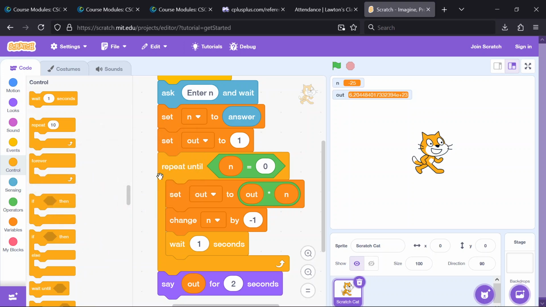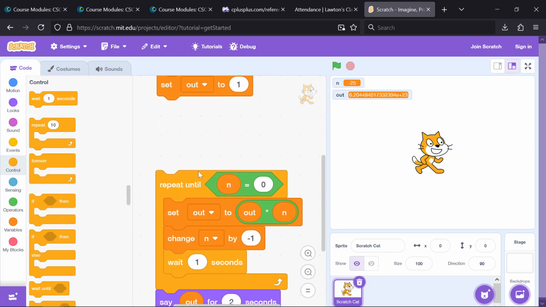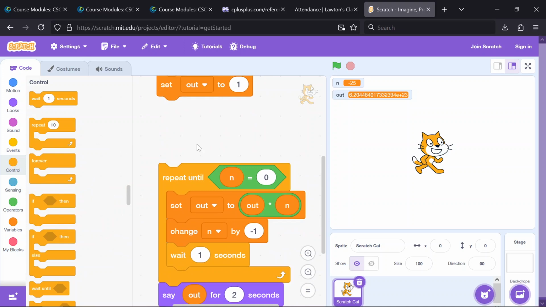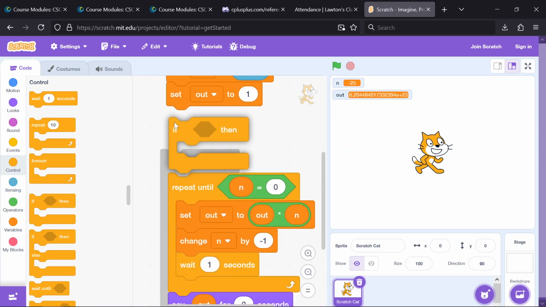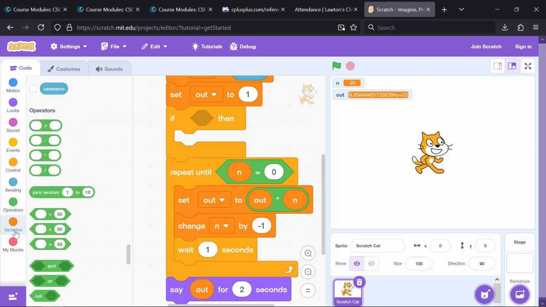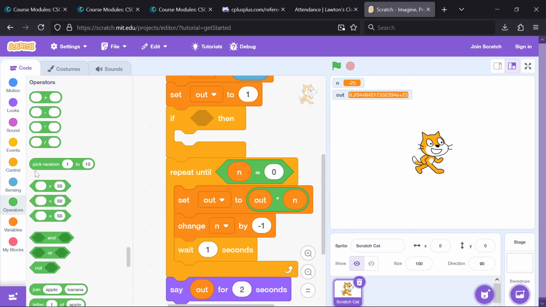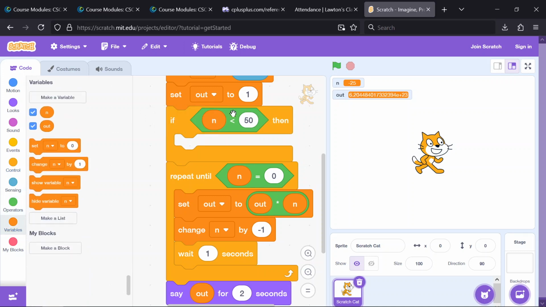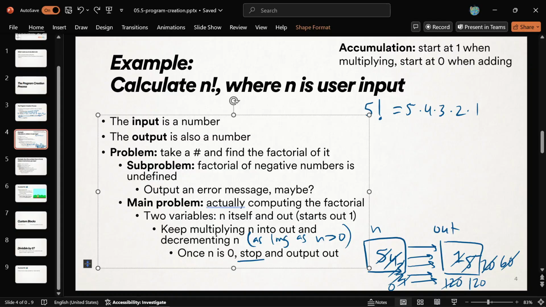With an if, let me separate these things. So we don't want to get into this loop if n was negative, yes? So we better stop it before we get there. So if n was negative, we better deal with it. So if n was less than 0, that's how we check for negativity, right? If n was less than 0, then what do we do? We can yell at the user and then definitely stop the program.